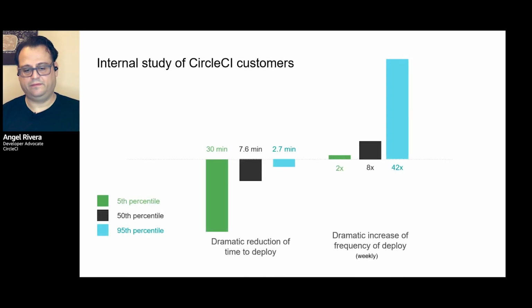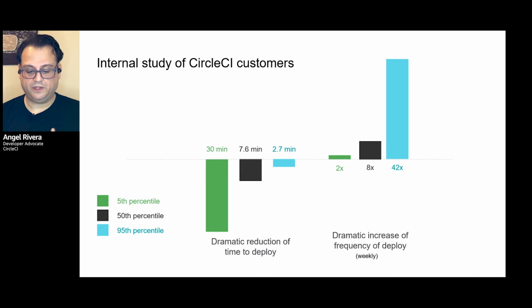So again, we have access to a lot of data, especially from our customers and how they're building their software. And I wanted to share this information with you because I think it's pretty interesting. So in this graph, what we're looking at is the reduction of time to deployment.